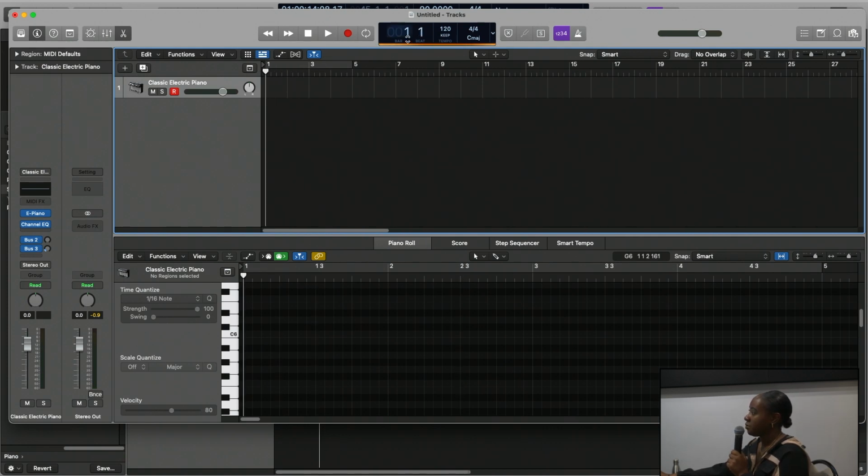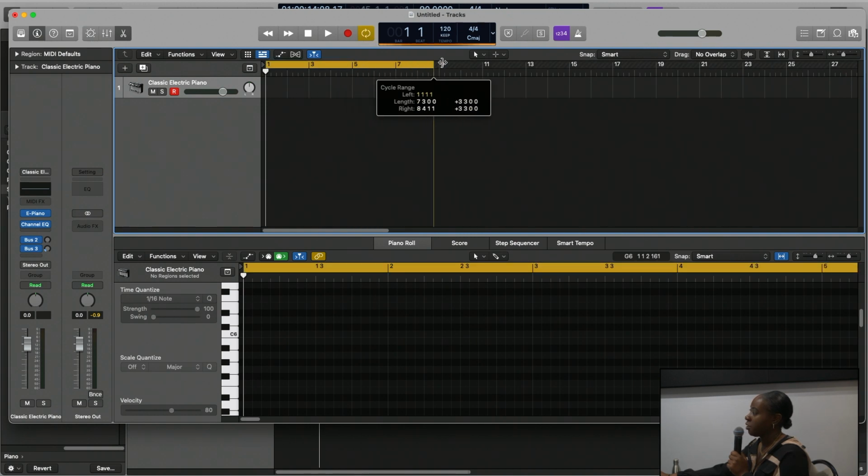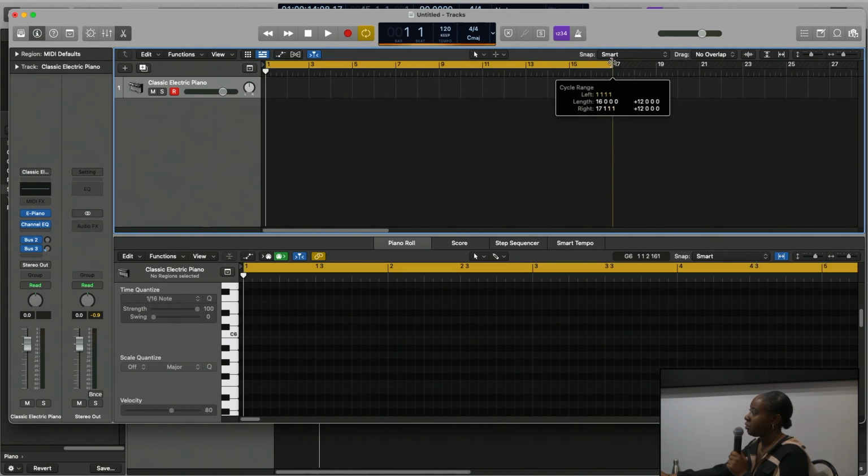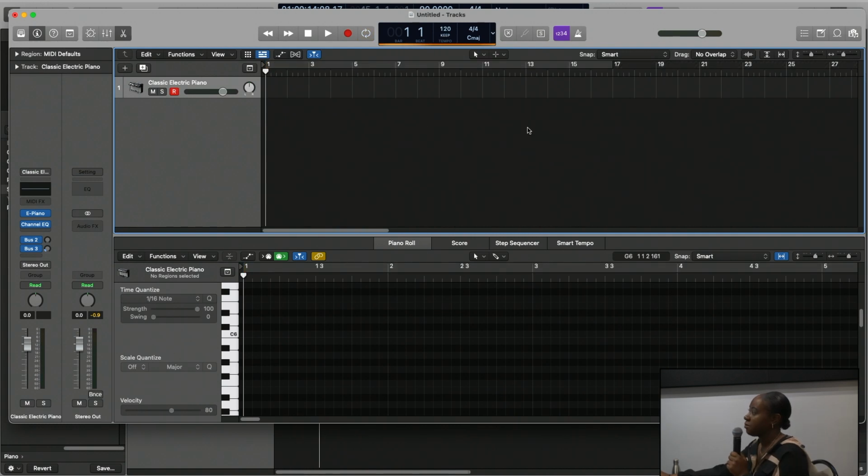And of course, here you have this. So if you just want to play a certain section of your creation, you can highlight the amount of bars that you want to play, and it will loop that section. And then you turn it off if you don't want to use it. Here shows you the bar number that you're at, beat 1, where beat 1 starts.